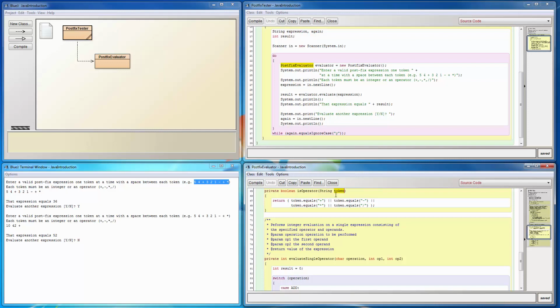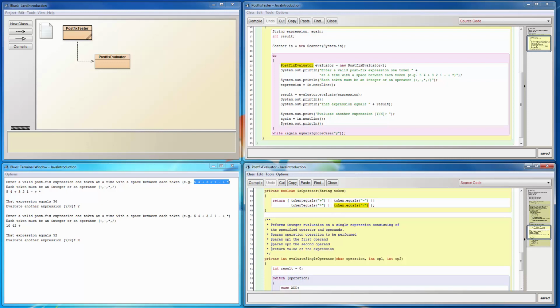All it's going to do is check that token against different symbols. So it's going to see, is the token equal to plus? Is it equal to minus? Is it equal to times? Is it equal to divide? These are or symbols, so we're checking whether this is true, or this is true, or this is true. If any of those end up being true, then this whole thing will return true, and it'll say, yes, this is an operator, so you need to pop stuff from the stack and then evaluate it. If it doesn't match any of these, if it ends up being a number or something else, then it will return false.